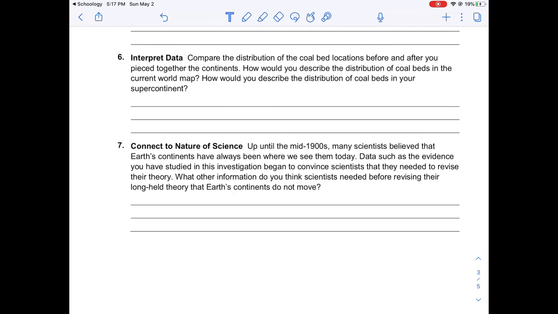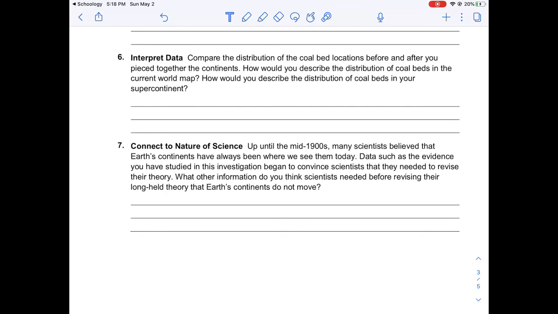But if you were a scientist back in the 1900s and you presented this evidence, and if you believed that this was pretty good evidence to help explain that the continents may have been at a different location in the past, what problem would other people have with believing that? So now you have evidence that can show the possible different location for the continents, but what are you missing? People are going to want to know, well, how would it be possible for a continent to be able to move? A continent that is literally a large chunk of our Earth.